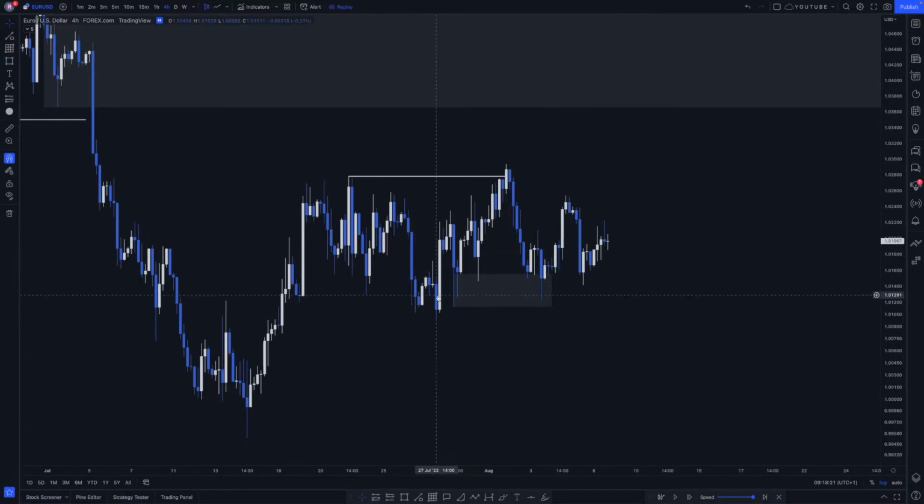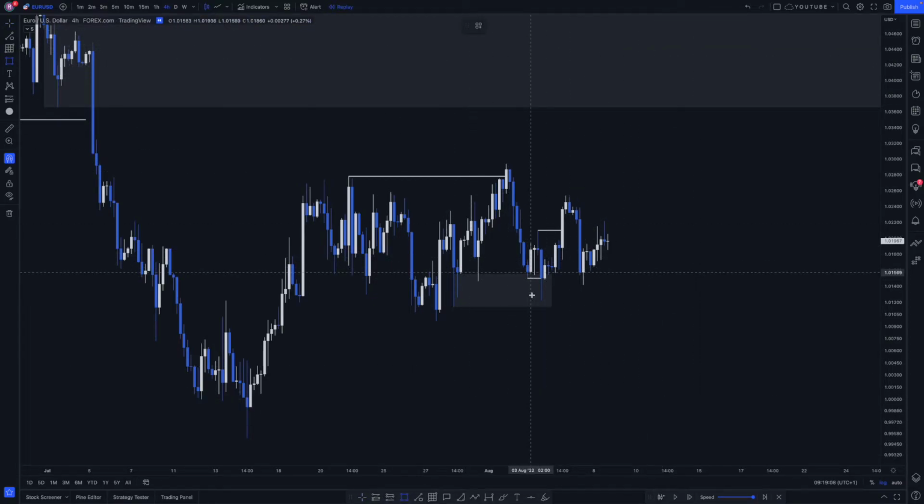Some sort of demand around here. You could probably drop to a lower time frame and refine this to a cleaner demand zone. But the overall idea is that we are bullish, we are in a daily pullback, we've tapped into demand, and it now looks like we are continuing to the upside. So we've come down into demand, we've then had a bullish change of character on the 4 hour. So what this is telling me is that price is likely to come a little bit higher, at least into the premium of the daily leg.